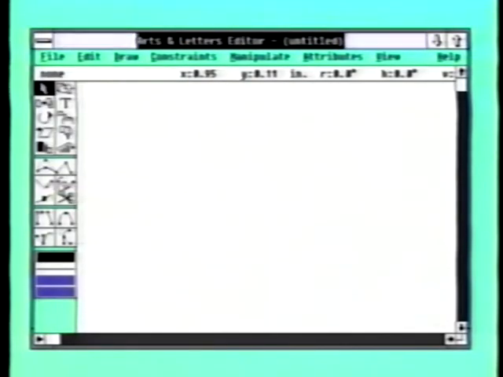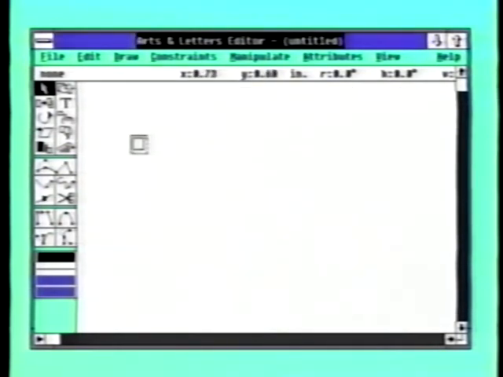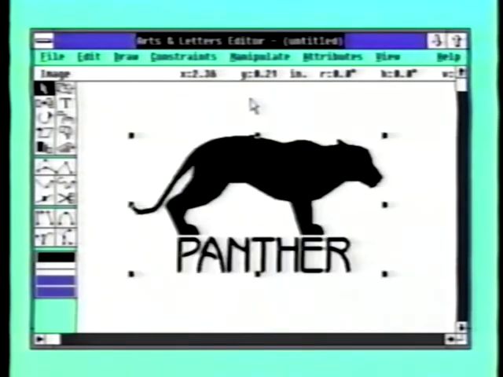This is where the Arts and Letters Auto Trace feature comes to the rescue. Start with a piece of artwork that you want to use as a tracing guide. Using a desktop scanner, scan the artwork to produce a TIFF image file. Import the TIFF image into the graphics editor. A TIFF image is one that is made up of a bitmap that lacks the quality of object-oriented drawings.